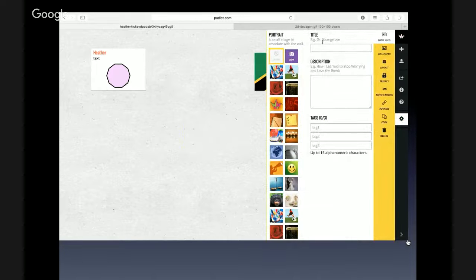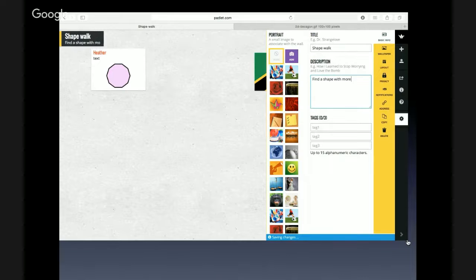And the first thing it generates is a title. So you can title your Padlet. You can also give a description or instruction in the description box. You'll also notice that it has some images here. And if I click on one, it'll put a little image right beside my title. I can choose to leave that blank. I can also choose to say add and upload my own photo if I have a particular one.